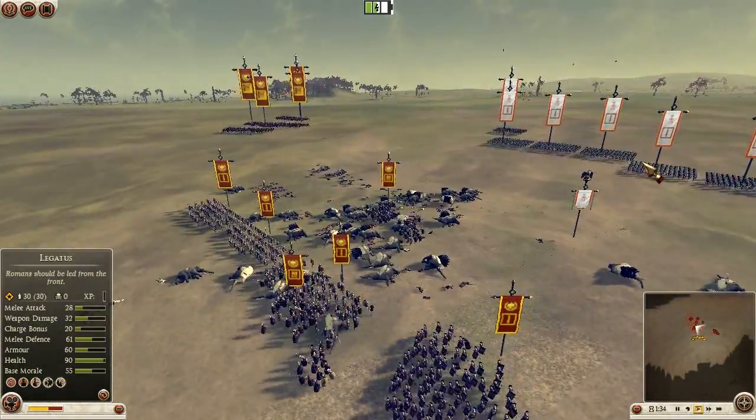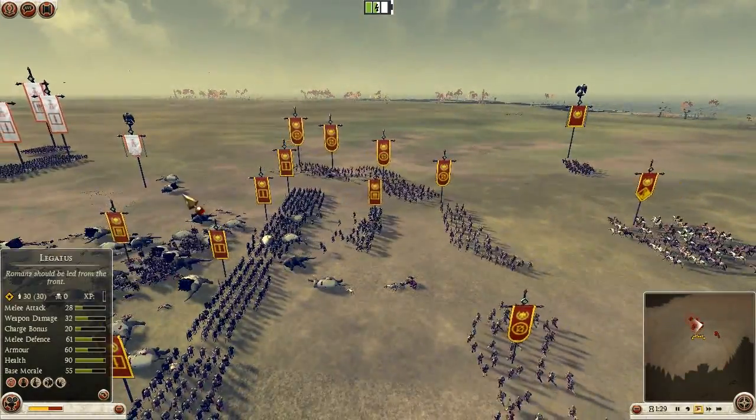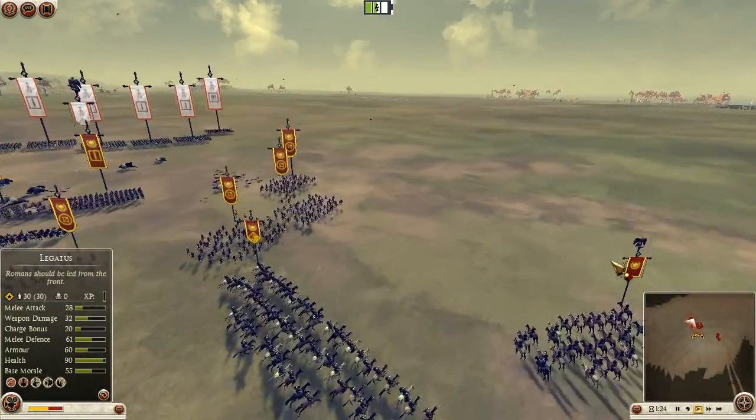So I send my cavalry around the flank, my 4 shock on the left, and I'm going to send my auxiliary on the right. The auxiliary has a bonus versus infantry, so you get a good battle into infantry units.